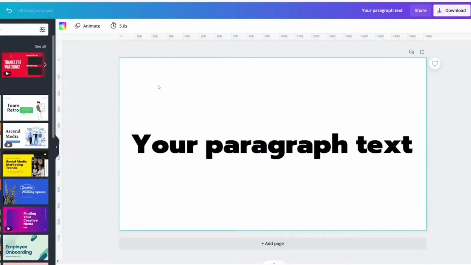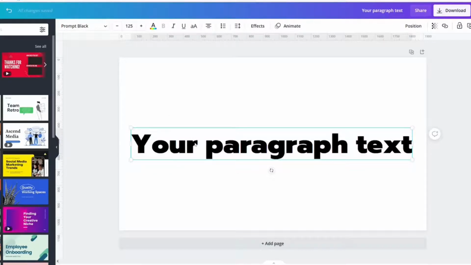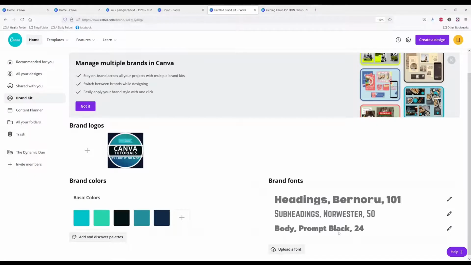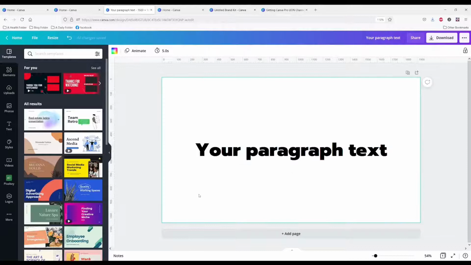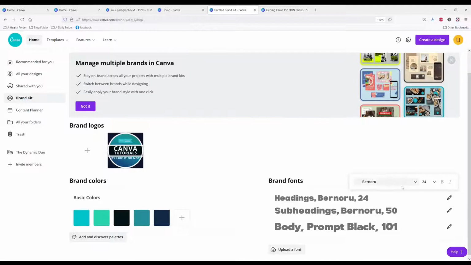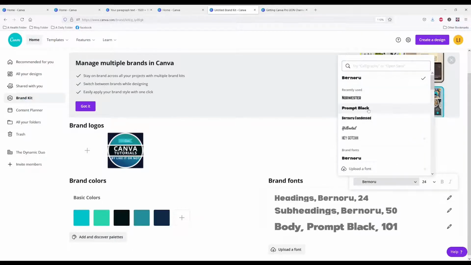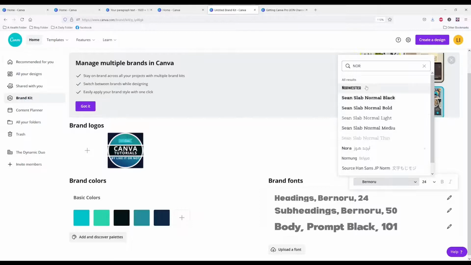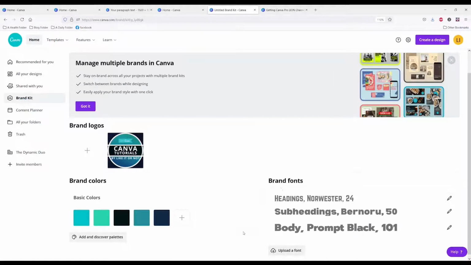And it's automatically going to do it the size, I believe. Let's see. If I wanted to, the little body of text, I could change to 101. It's bigger. It's going to help me with my keyboard shortcut. I think that's a bonus. And then the subheading, I will be Nor'Wester. So even though I'm doing it backwards than what it wants, that's just because I use the keyboard shortcut so much that it's going to be easier for me.